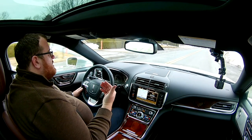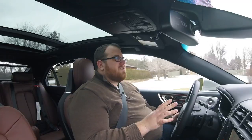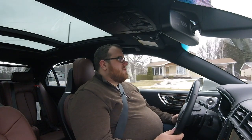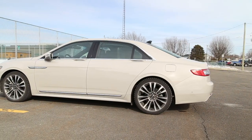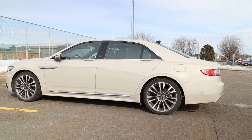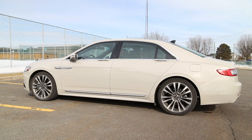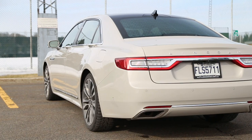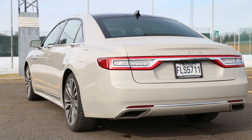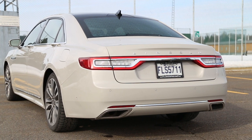I like it. So let's talk now about the ride, because I find with a lot of cars, especially somebody like me, I'm a diehard car enthusiast. I like performance. I like sport. So often we'll kind of get a little carried away with that. We'll talk about, wow, you know, car's sporty, it's performance-oriented, even when they aren't really, we're still in that mindset. So let's forget about all that. This is not a sports car. This is not meant to be sporty. So I'm not going to be doing any of that on this road test.